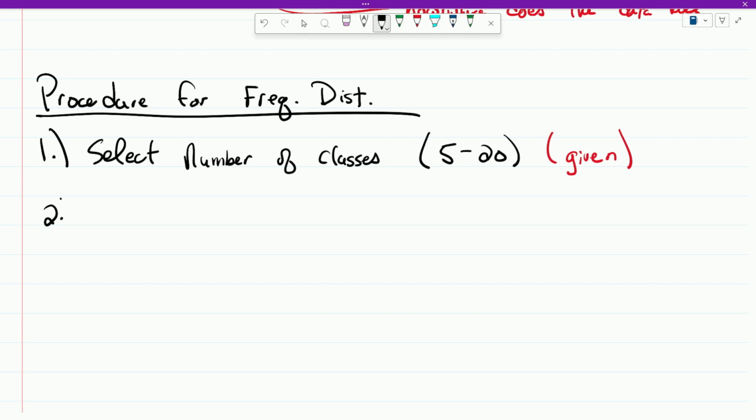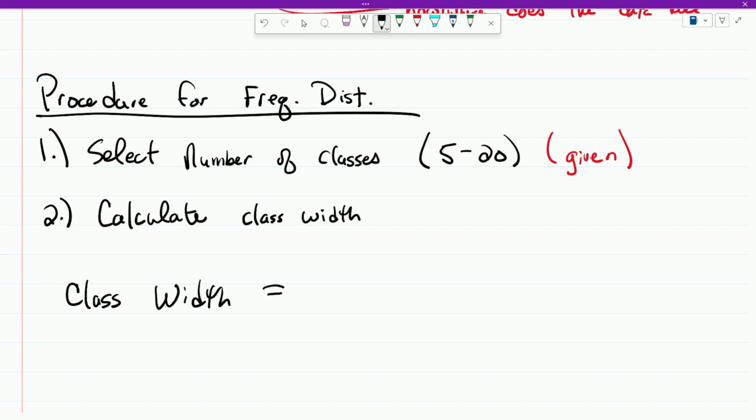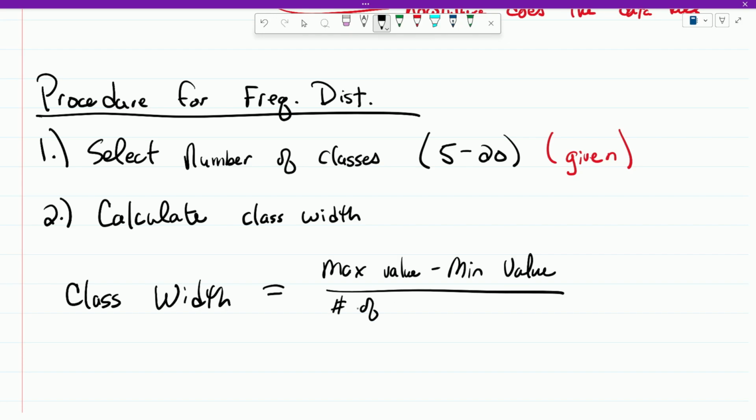Step two, let's calculate our class width. So the class width is going to be the difference between the max value minus your minimum value, all divided by the number of classes.